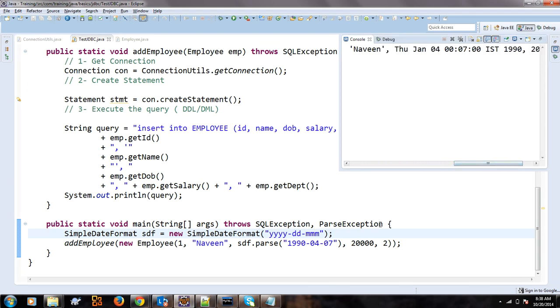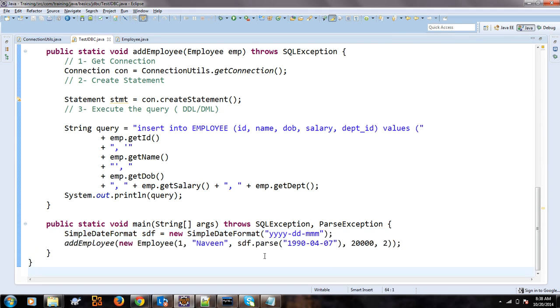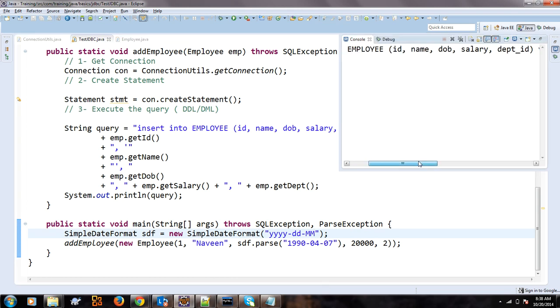Oh, this is also not correct. I believe this should be capital M. Let's see. Right. Now it is Wednesday, July 4, right? So now my date is correct.